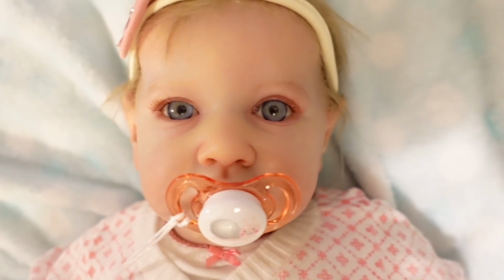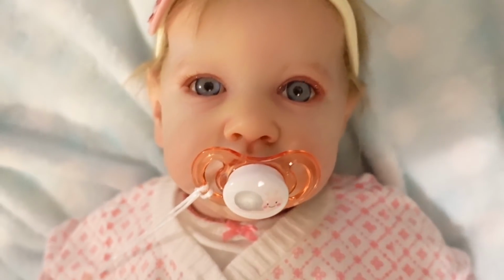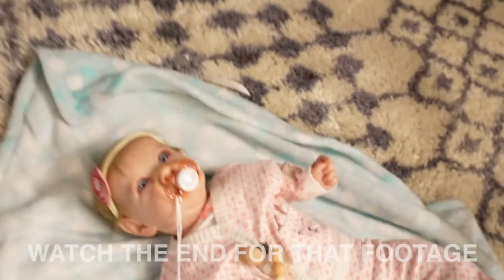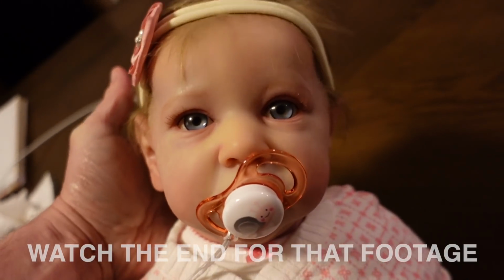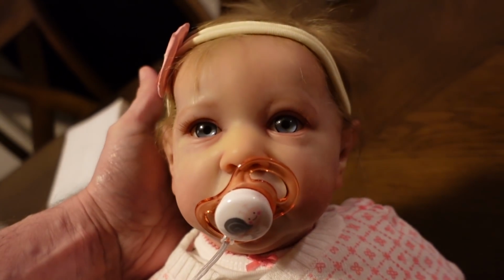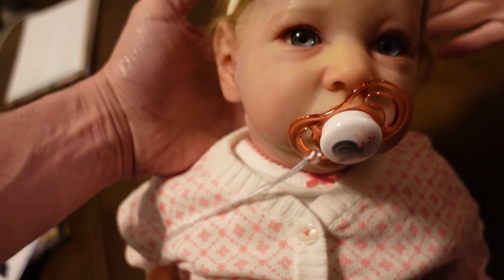Okay, so tomorrow, when the daytime is happening, I'm going to film her some more, because this is not showing up. You're covering all your light. You might want to just turn her around. Guys, it's not showing up as good as she really is. The skin tone, a little bit better. So tomorrow I am going to take her out, when we'll have daylight. Can I hold her? Yeah, hold her.